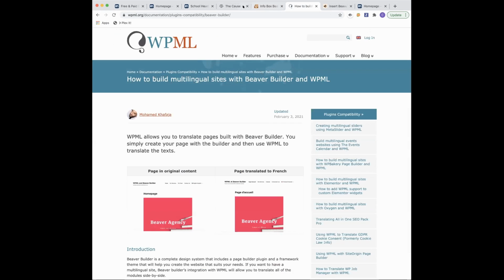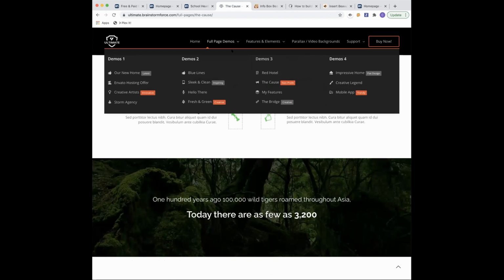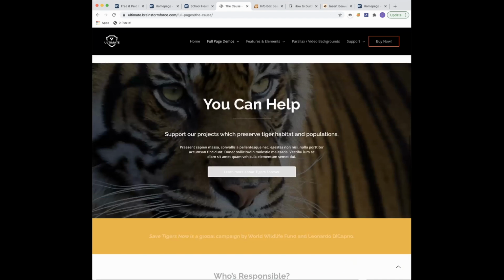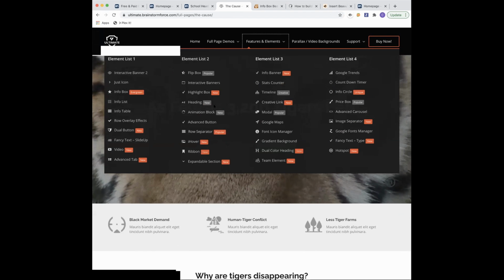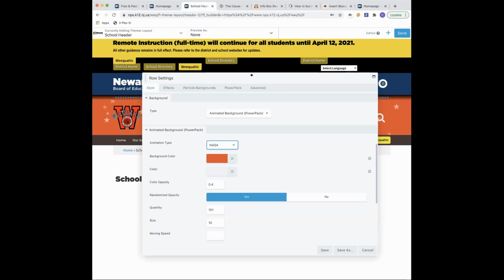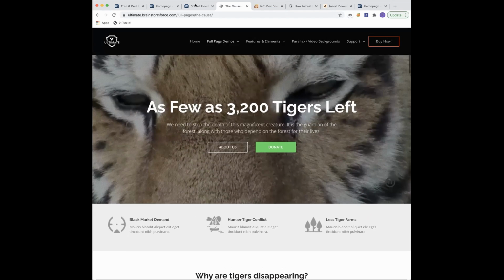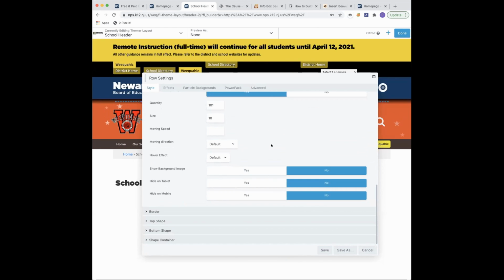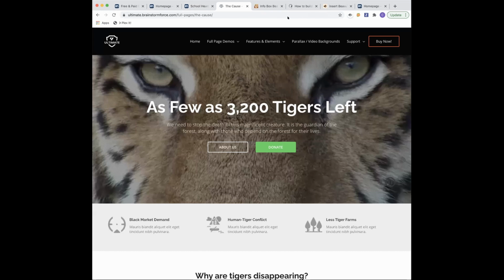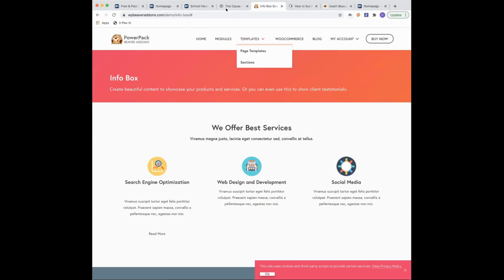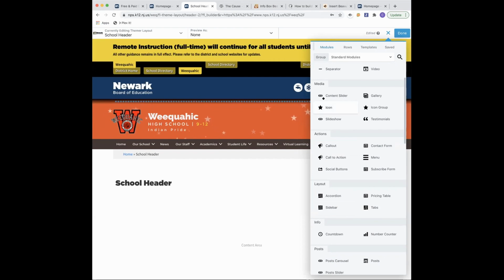Let's see, I think it might have been this particular setting. They're called row backgrounds, and it allows you to set those. Where's that at? Row backgrounds. It's somewhere in here. Row separator, no. It's called animated backgrounds. It allows you to really do a lot of cool stuff. Like, what was that tiger? That's cool. It's a video background. So it's basically drag and drop WYSIWYG. You can find the module that you want to replicate from these module sets, find it inside your Beaver Builder module library, drag it in, configure it, and you're done.